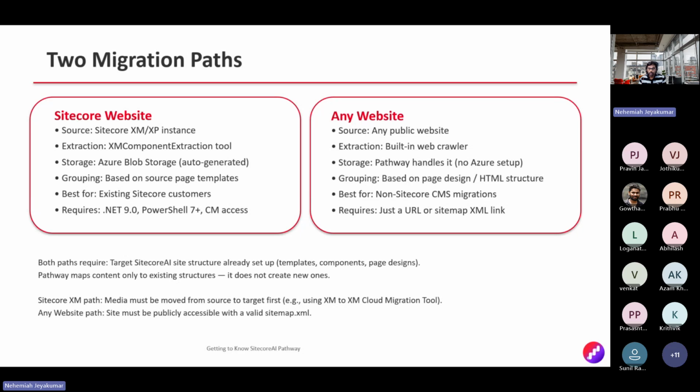One important thing to notice from a Sitecore migration flow perspective is your media items. The media items which are required in the target system have to be migrated upfront. From the source system, it will have a GUID for your media item, so it will use the GUID and configure it in the target system as well. The same media item with the same GUID should be available in your target Sitecore AI so that the mapping can be done and your image also will be resolved properly. So you need to have that done.